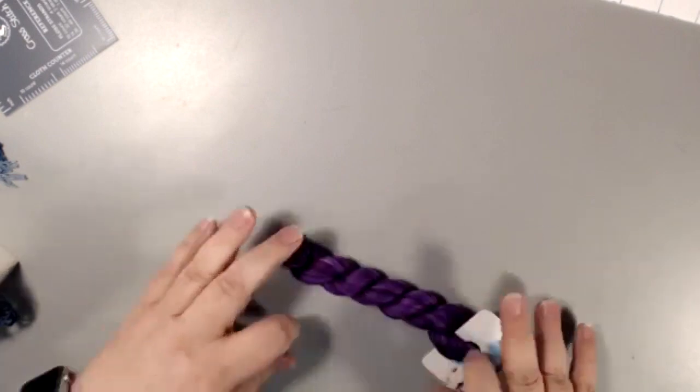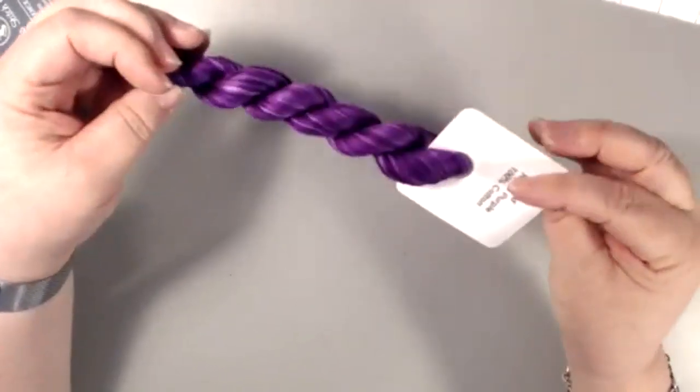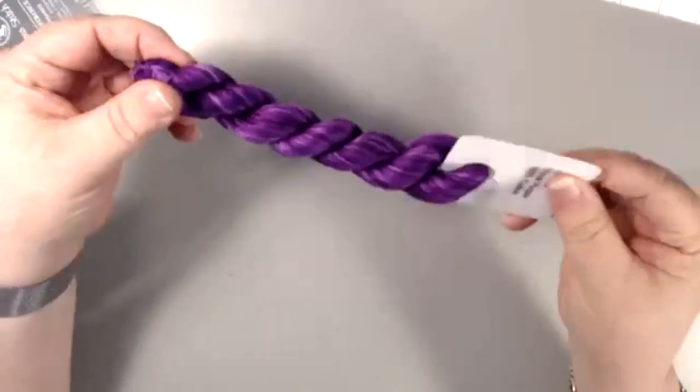Then we get to flosses. Flosses is a whole other thing. This is the great thing. It's just like with the fabric, you can make this craft and hobby be as expensive or as inexpensive as you want. We do have stuff like this gorgeous one, this is my baby. I don't know what I'm going to do with it yet, but I love to have it.